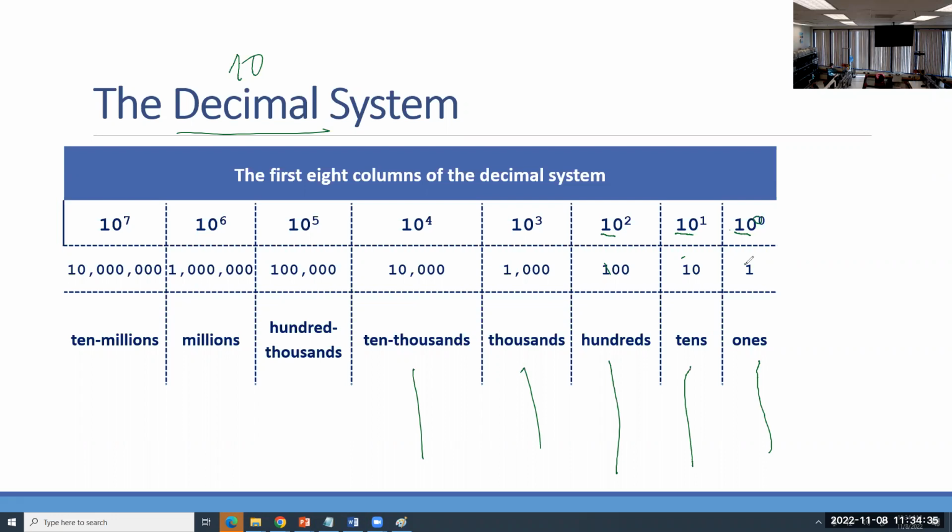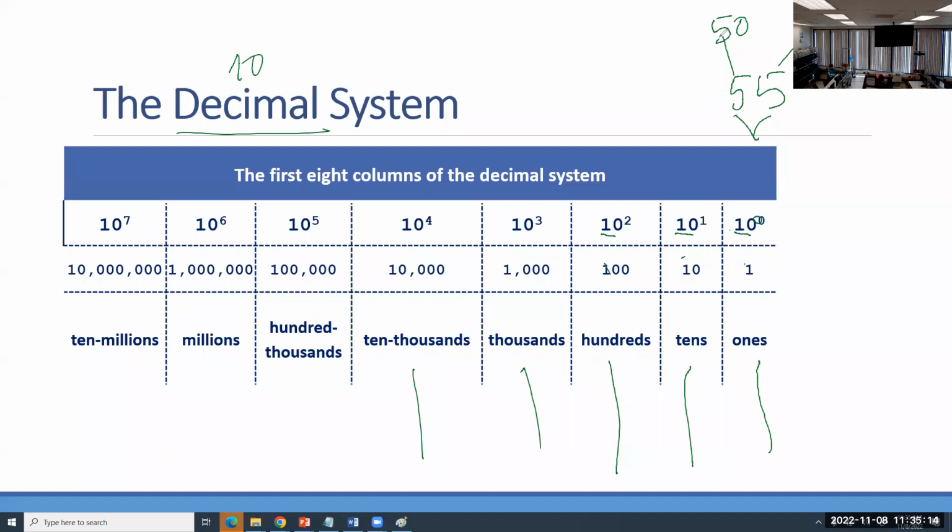It depends on the position of the number. Think about the number 55. They have the same digit, 5, but the value is not the same, right? This one has a value of 5, but this one in the 10 column is actually 50. So when you look into the system, you have to understand the position value also. Even though the digit is 5, the value is 50 here. That is everything about the decimal system.